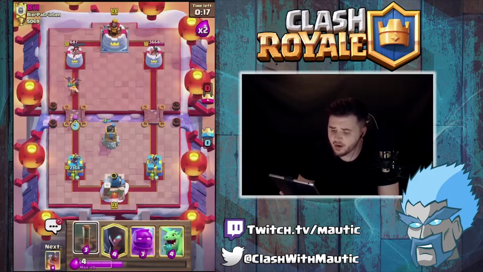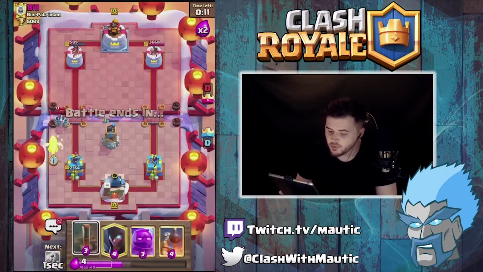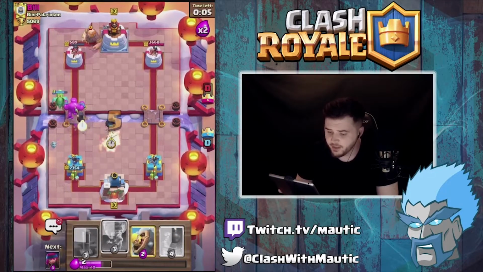I'm going to go for the Firecracker just in case he puts anything down there. He doesn't have to put anything down there. Maybe going to target the tower. Does not target the tower either, but he is forced to put his Mega Minion down, which isn't too bad for me. I'm going to go for Elixir Golem at the bridge just for a heavy push right now.